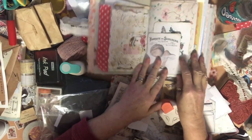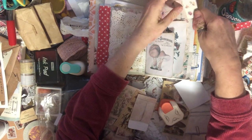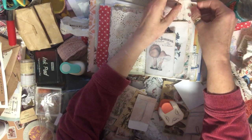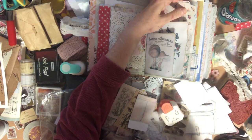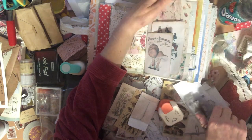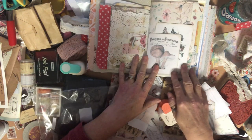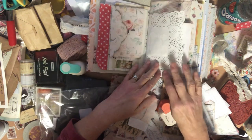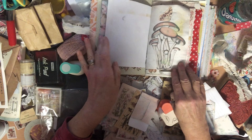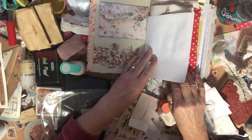Okay, so I've got my pocket in there and I'm just going to add a little page tab on here, just like that. It's not little, it's a huge stapler, but we'll staple that onto there and I think we'll call that that for today. So yeah, we've done okay. We've done 1, 2, 3, 4, 5, 6.